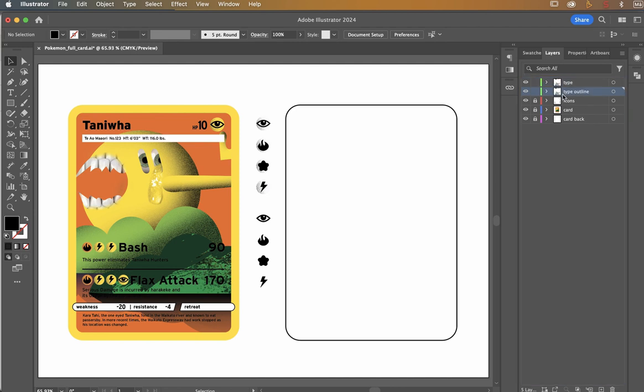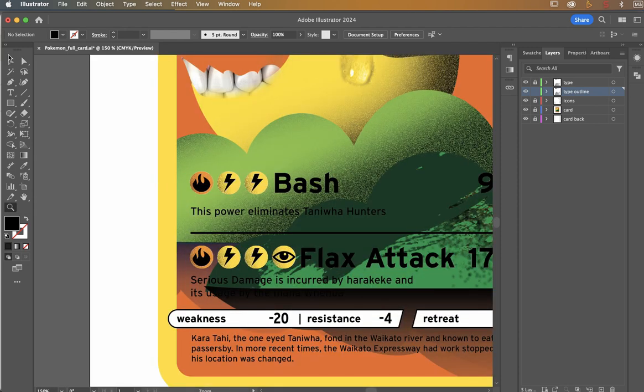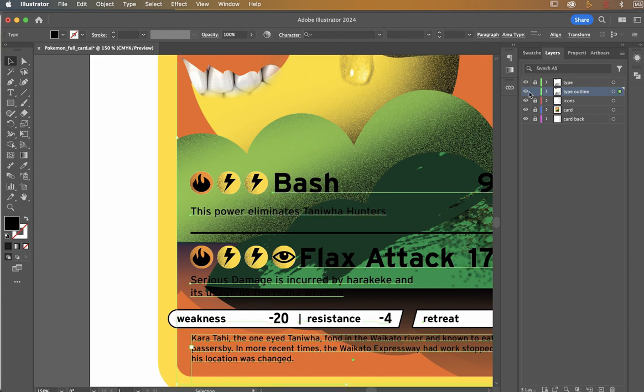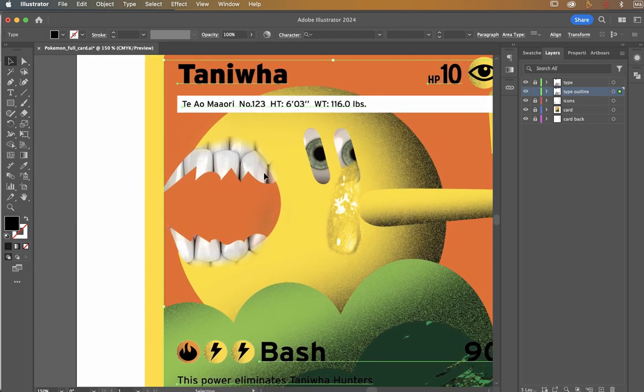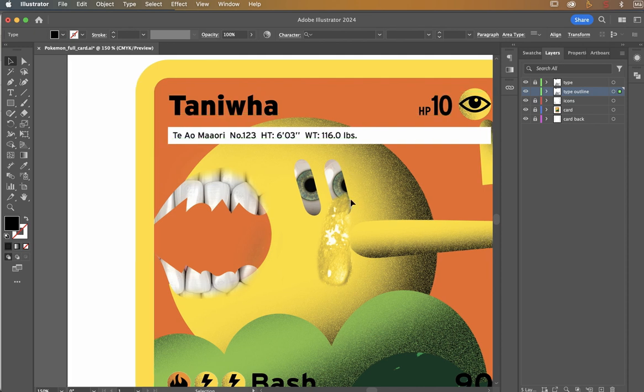I'll drag that underneath, and what I'll do is lock off all the layers except for that type one, so it's the only one I can get. Zoom in a bit. I'll go Command A, and what I need to do is check it's just the text.